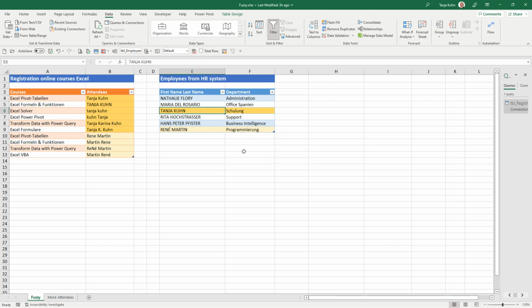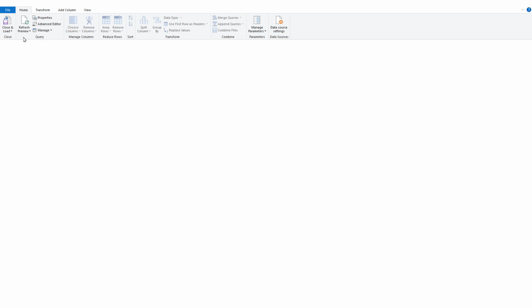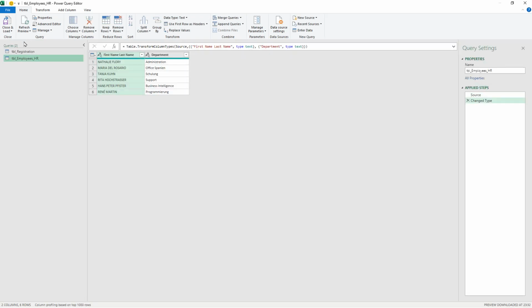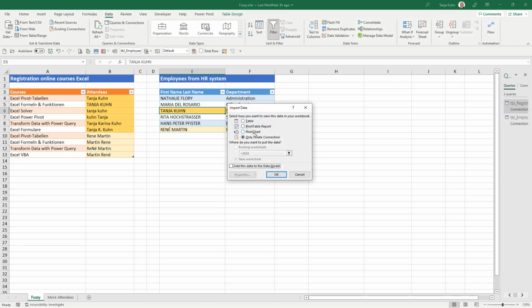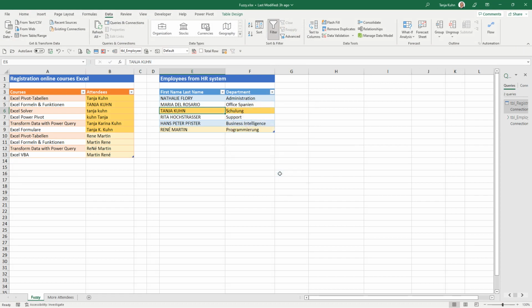Then I go to the second table, the HR table. I do the same from table/range, and the same again here. I make only a connection to this data.